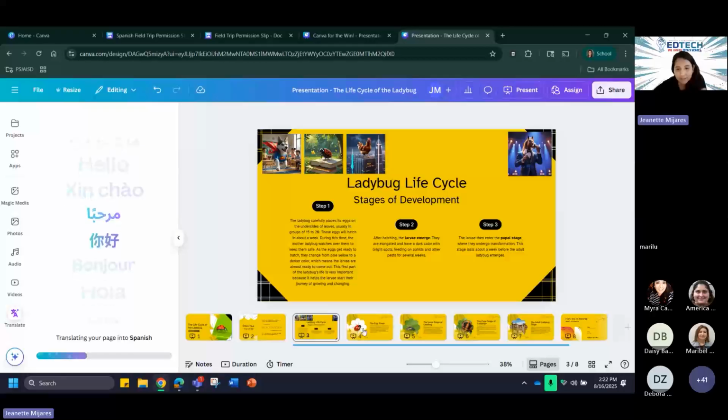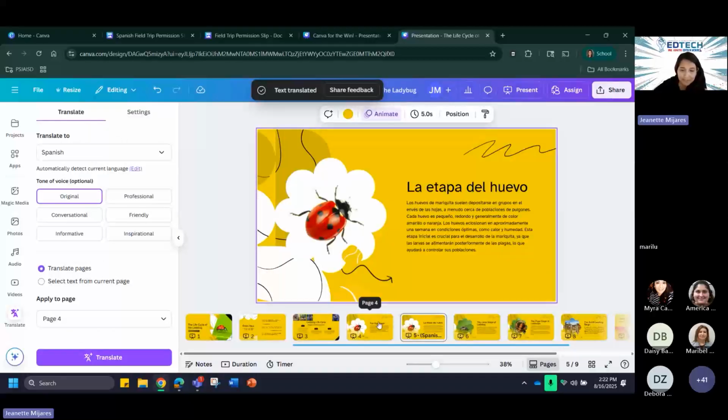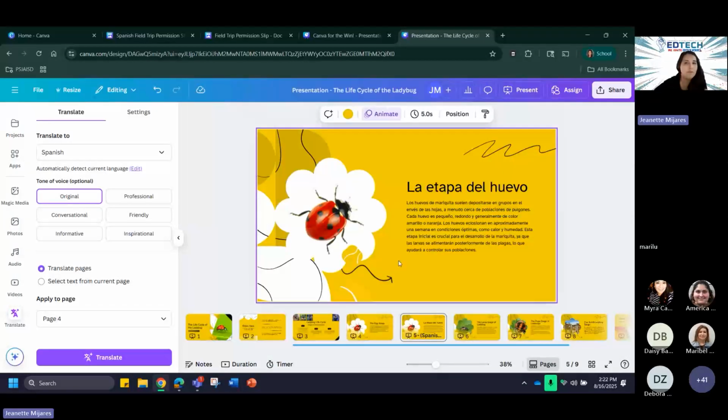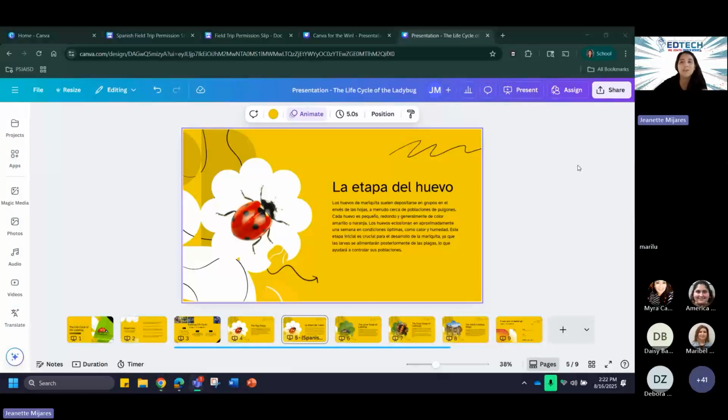So we had done number 4. If you notice, this one stays put, and then number 5 turns into the Spanish version of number 4. And so now you have the English and the Spanish. Of course, do not leave them alone just without reading them. Make sure that you go through and you read them out and see what information it may be lacking or what kind of content it is. It's very easy, but you also do need to proofread everything, okay?